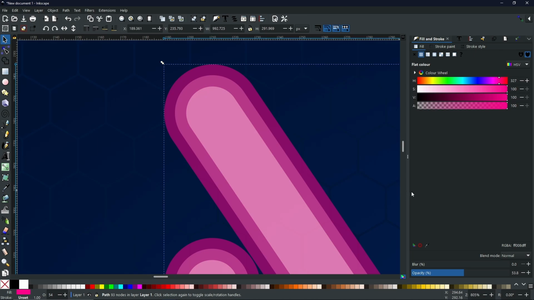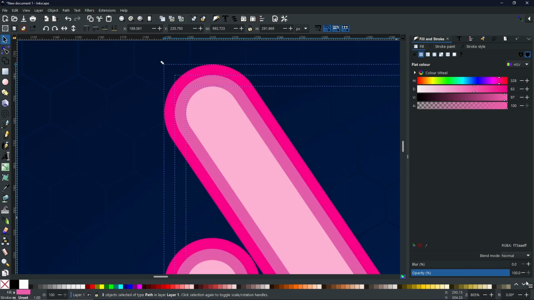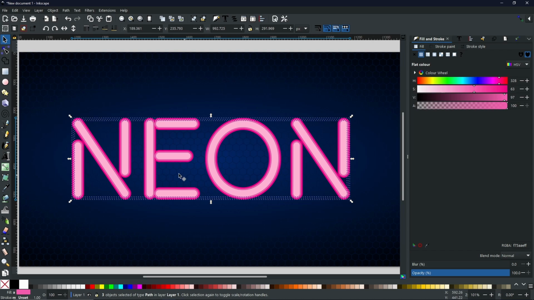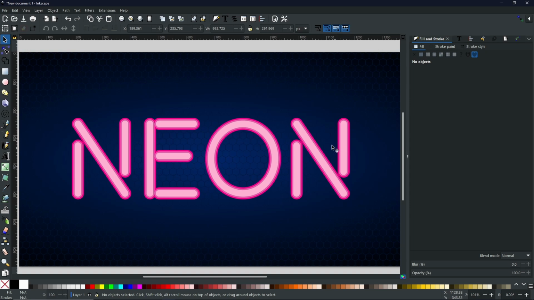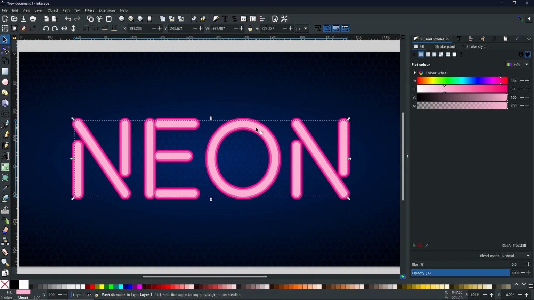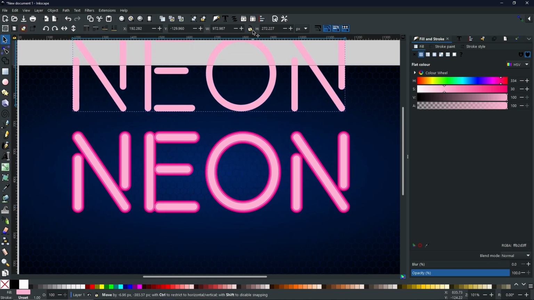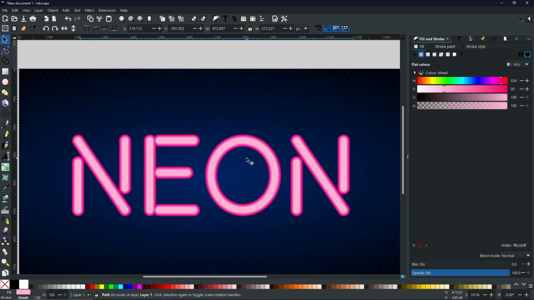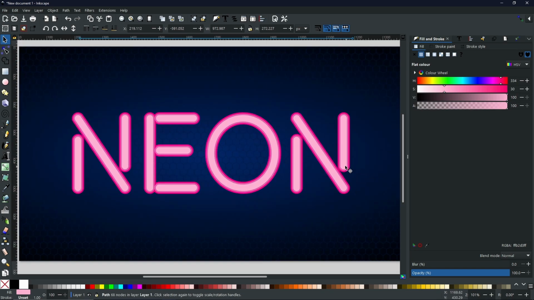Now with all the colors chosen, with the least saturated being at the top and the most saturated being at the bottom, we can hold shift, select all three and turn the opacity all the way back up. And already you can see the difference it has made. Now I'm going to select off the canvas to deselect everything, and I'm going to just take the topmost piece, the one that's the least saturated. I'm going to right click, duplicate, and then I'm going to move that off until we need it later. That is just going to cause a shadow behind the neon sign.